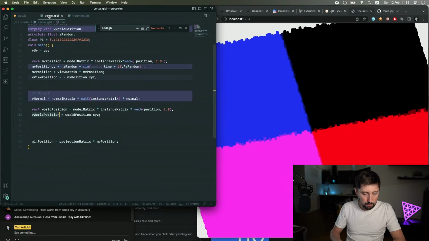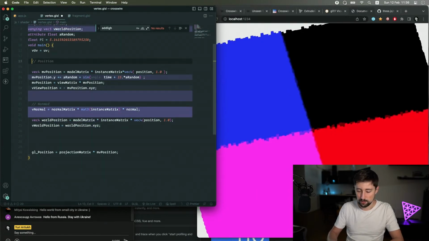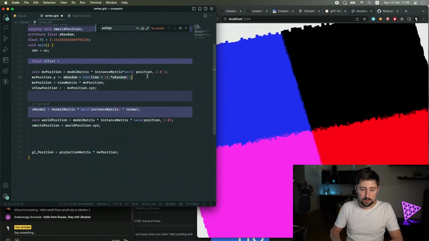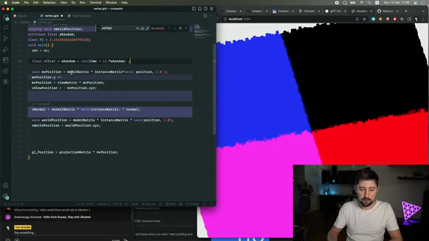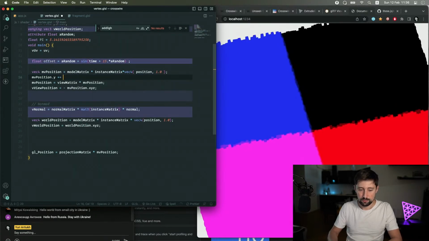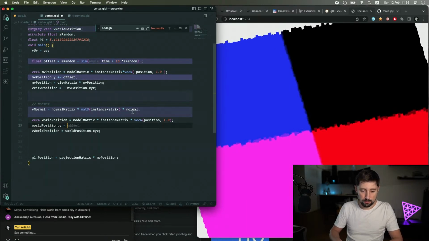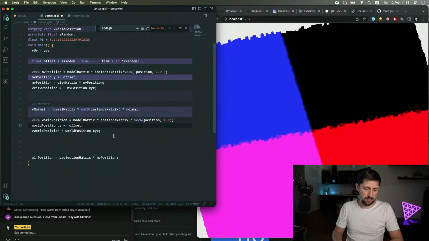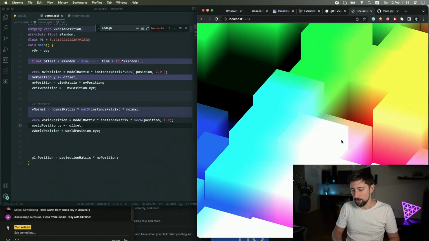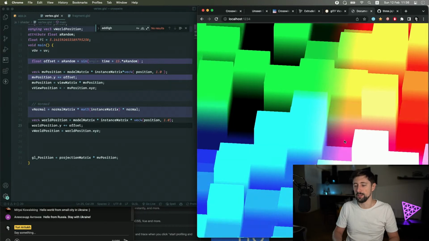But I believe I also need to add this offset here. So let's calculate the offset. Plot offset equals this. Now offset here, and then it should also be plus. But is it the 0 value? Actually, it doesn't matter. Anyway, now it's already looking cool even in the debug view, right?